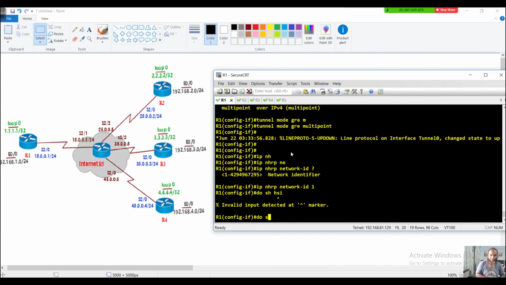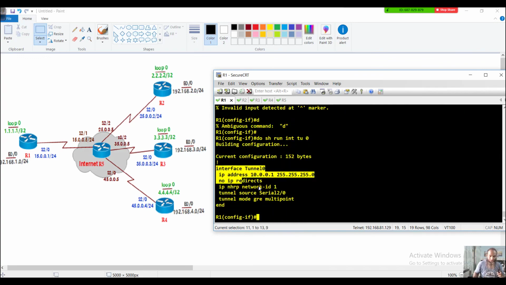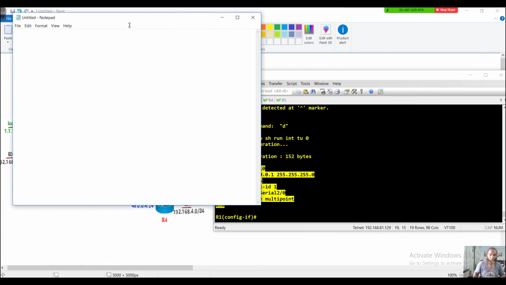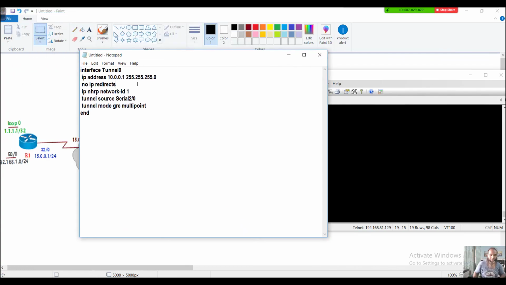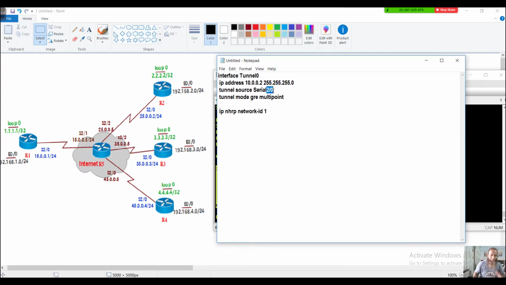So if I go to router 2 and verify my configurations here, these are the configuration commands you'll find on router 1: the tunnel source command and NHRP. Basically on router 2 we can use the same commands. The only thing is I need to change the IP address for router 2. Of course the interface is the same on router 2. And enable NHRP, we can use the same or different numbers, it's up to you.